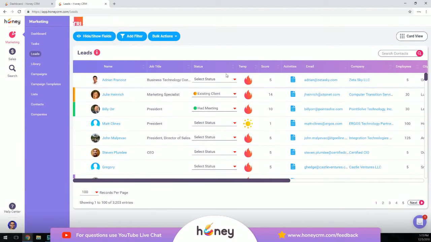The temperature and the lead score, those two work together, okay? So the lead score gives you an idea of what this prospect has done to express interest. Everything they do gets a point, except for a form submission. If they fill out a form submission to request an appointment or request a meeting from you, that person automatically gets a score of 5.